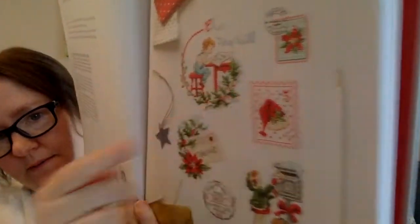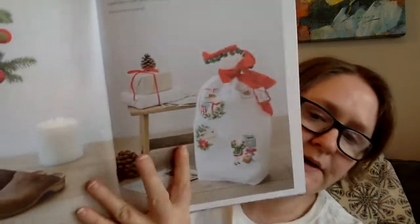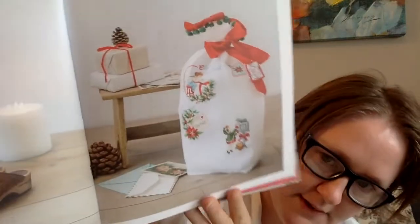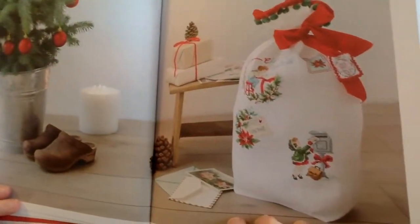This little stamp up here. Santa's sack. So this is a finishing idea to put them on a large bag. I think in Europe, they use sacks for gifts from Santa. So you can see kind of how big some of those pieces could be. And they don't have to be, but depending on what size fabric you use.